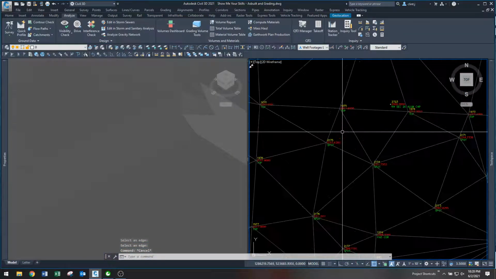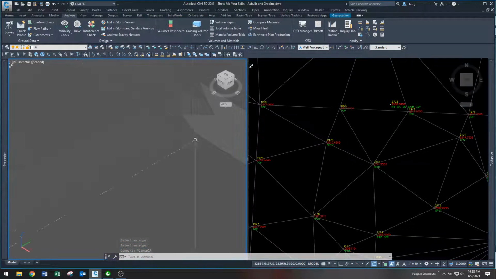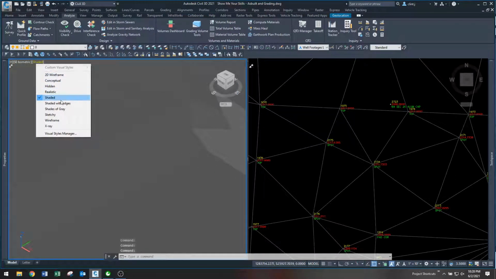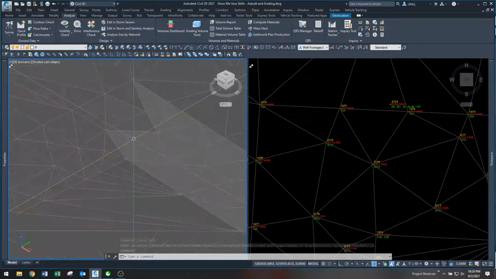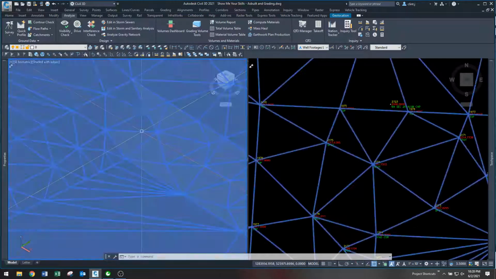Alright, clean that up. So, this corner is a little funny, but breaks look good as far as I can tell, so it's just the nature of survey sometimes, kind of a little low spot right there. I actually think I'm going to swap that edge.